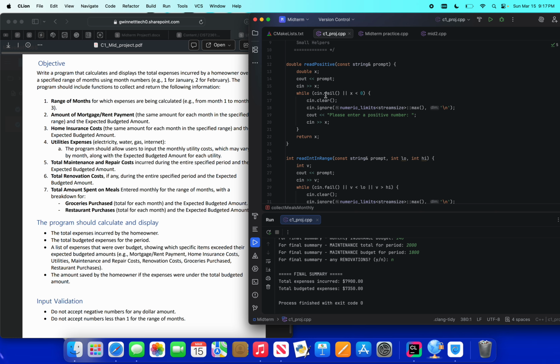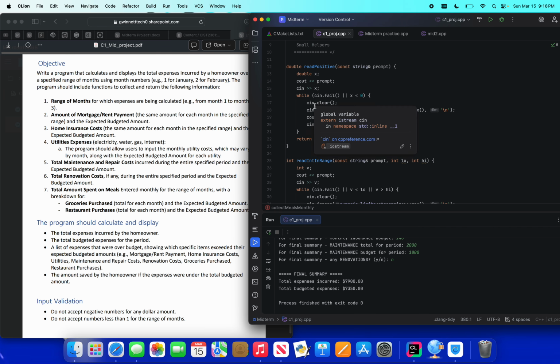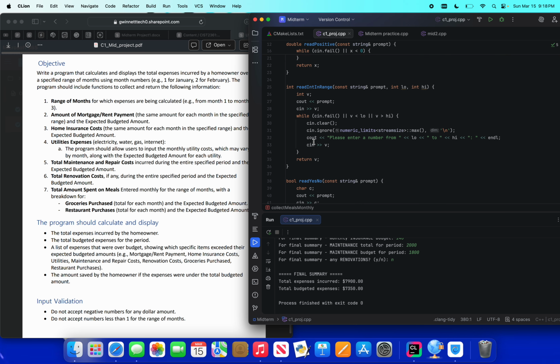This is saying, while x is less than 0, meaning x is a negative number, we will clear that and ignore the white space, and then prompt the user again to enter a positive number. Other than that, if the user enters a positive number, then we'll skip this and return x.